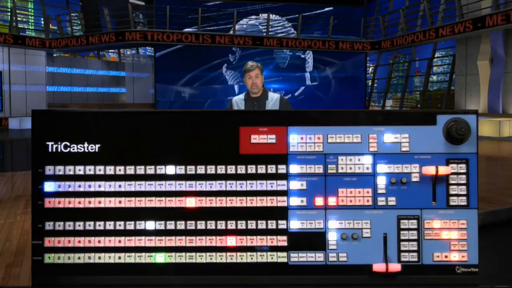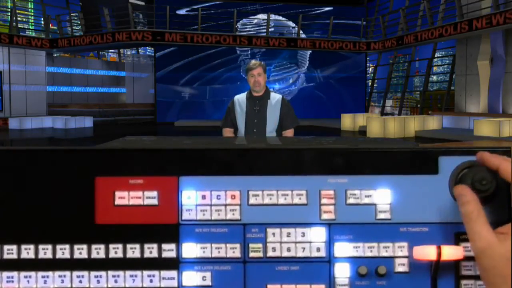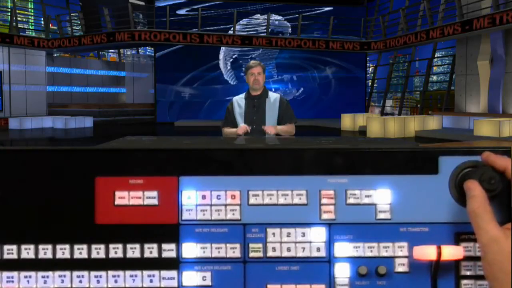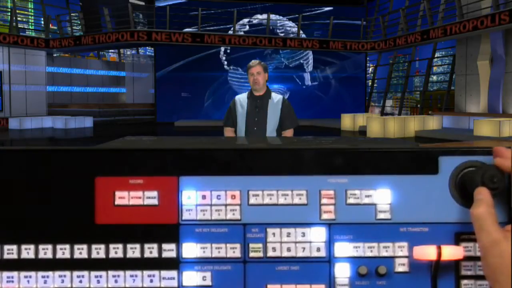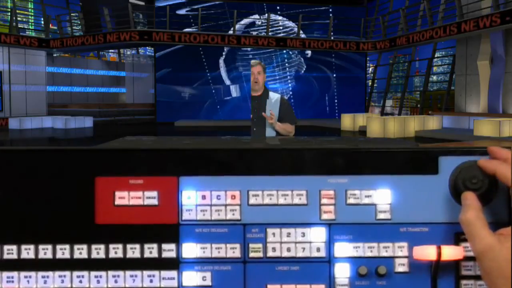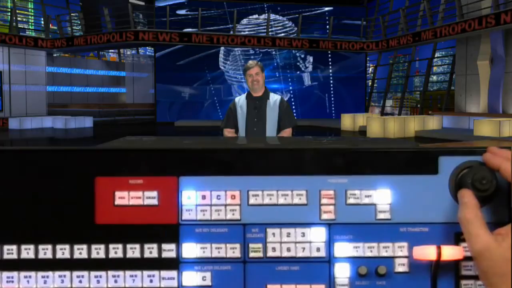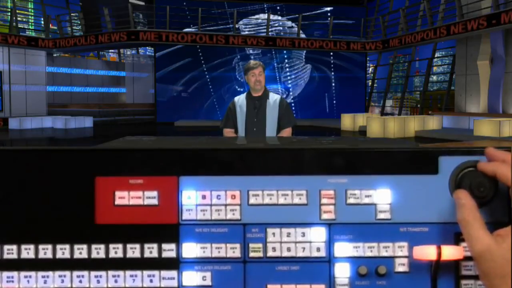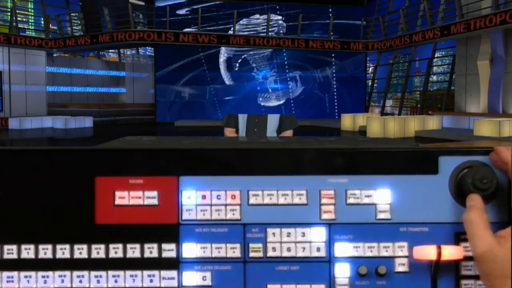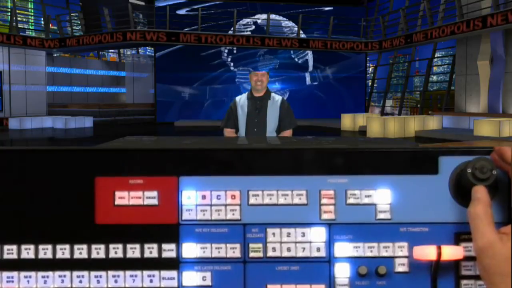Sometimes there are things left in the shot that are not keyed out. You can remove these items from the shot using cropping. On the control surface, select Crop, and pushing the joystick to the right brings in a crop line from the left side moving right. Pushing the joystick to the left takes that same crop line back out to the left. Pulling the joystick down will bring in a crop line from the top and move it towards the bottom.